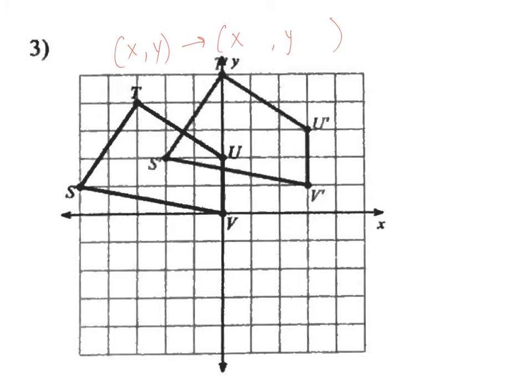So let's find the original shape or the original image, and it's going to be this one here, S, V, U, and T. We need to match those up to the new locations where the S prime is, and it's hard to tell, but that's our S prime.